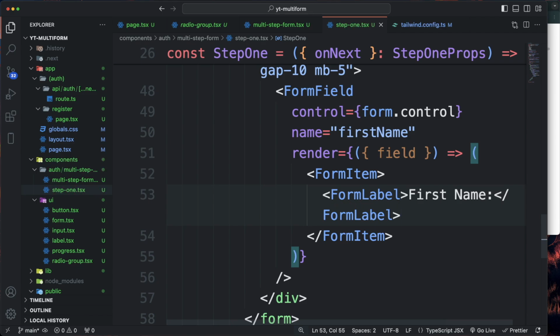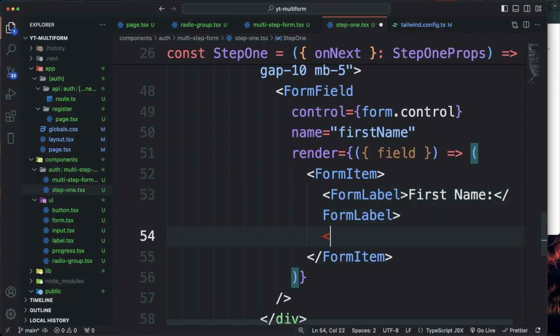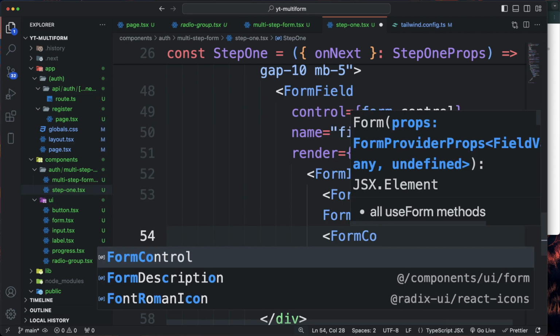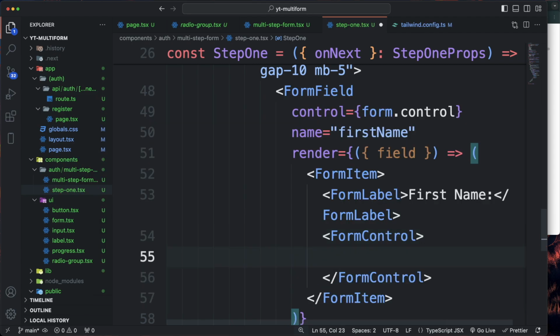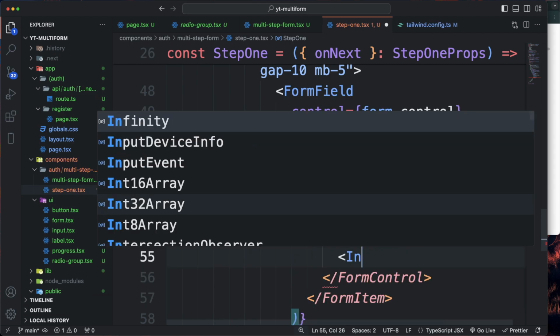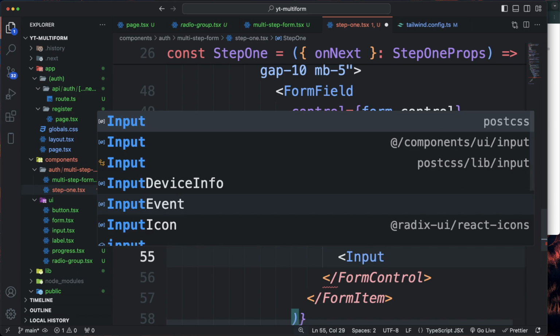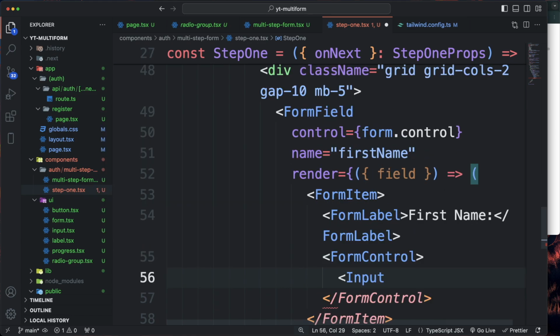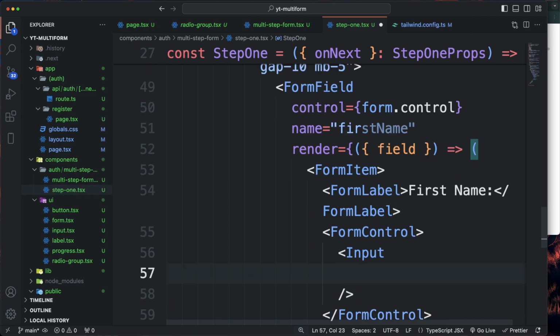Underneath this form label, this is where we're going to have our form control. And this is where we add our input, which I believe we have to import. So make sure you import that. And we got to make sure we spread our field.